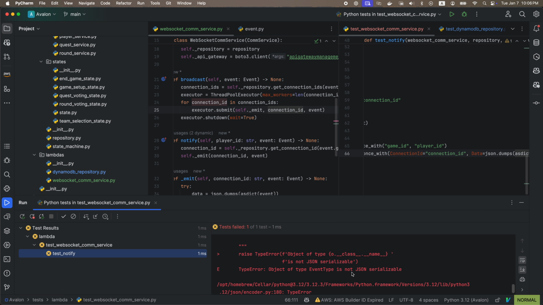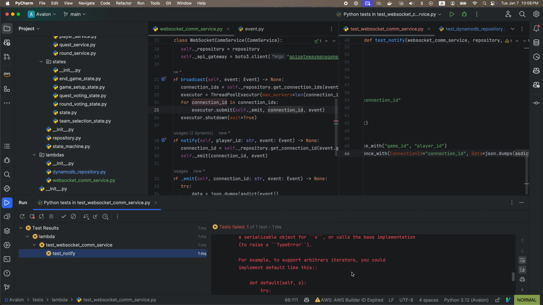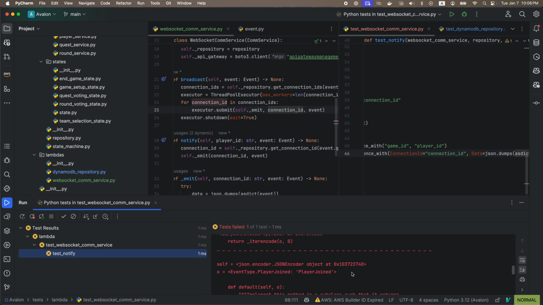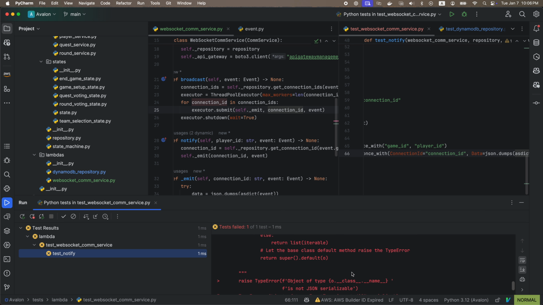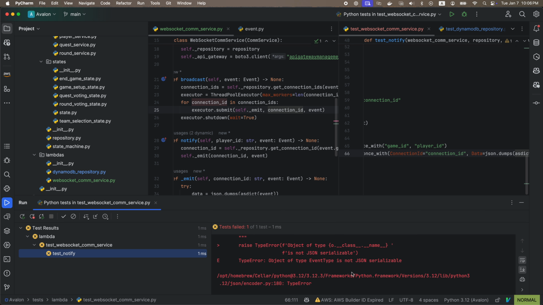Even what? Object is not... why? Why is it not serializable?